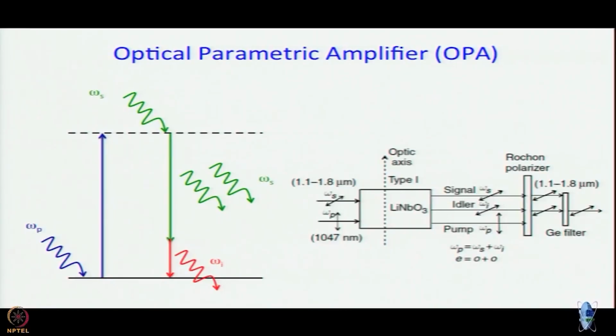So, again this is an example of one stage of an OPA. Typically, OPAs would have several stages, but this is something that is there and this is from the usual textbook that we use. So, let us say this is omega p 1047 nanometer and this is omega s 1.1 to 1.8 micrometer. Actually 1.1 micrometer means how many nanometer? 1100 nanometer. So, first of all I do not understand why this is 1047 nanometer and why that is 1.1 micrometer. I do not know, but we should not think that this is 1000 that is 1.